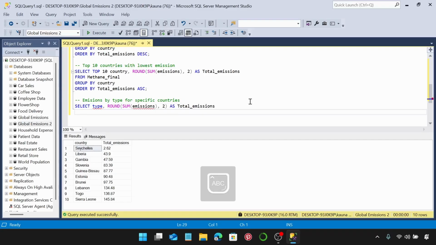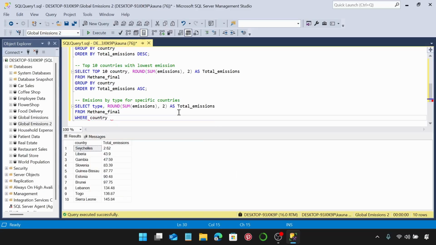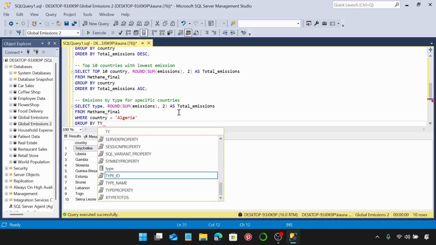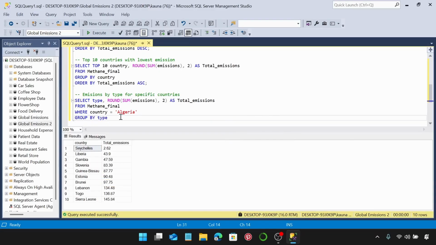And we are going to reference our table, which is the methane final table, and we're going to set a condition, and the condition is going to be where country is Algeria, and we're going to group by type, and let's go ahead and run this query.